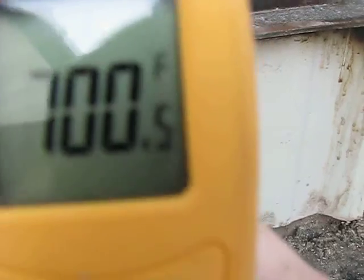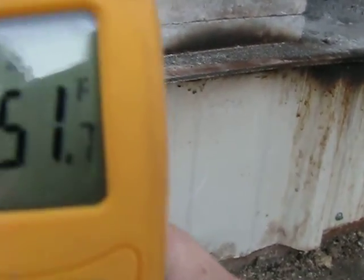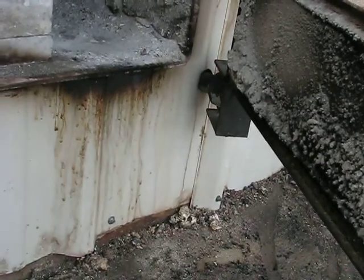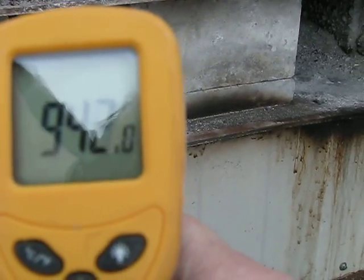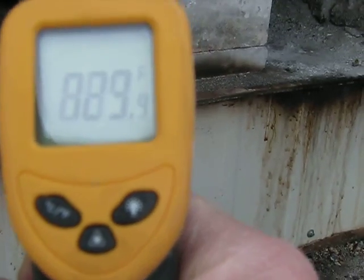You can see the back of the fire bricks reading 900 degrees. If we get anywhere close to a thousand, that's where my thermostat ends — at a thousand. Even so, we're getting pretty high. That's on the back side of that fire brick, so we're pretty hot in there and the gas coming out is pretty hot.